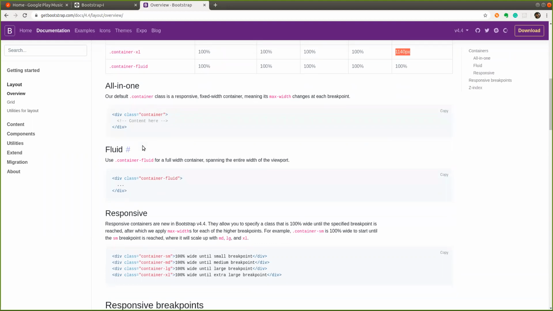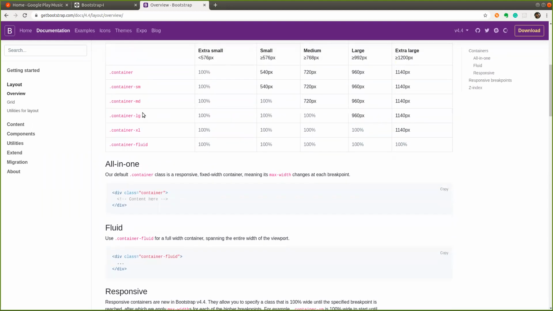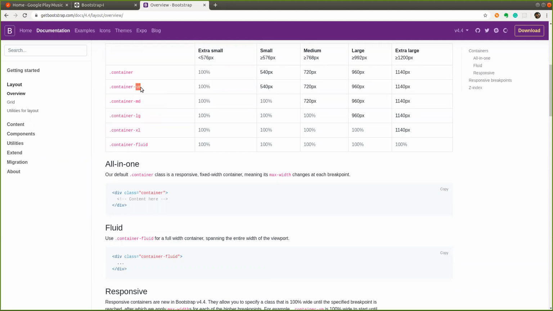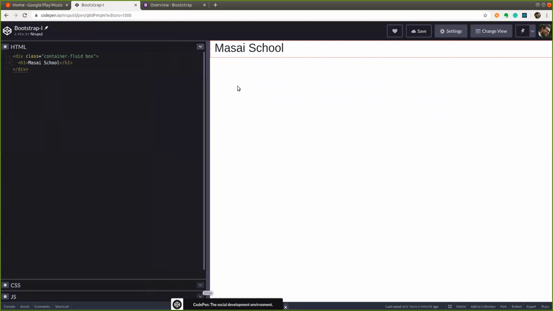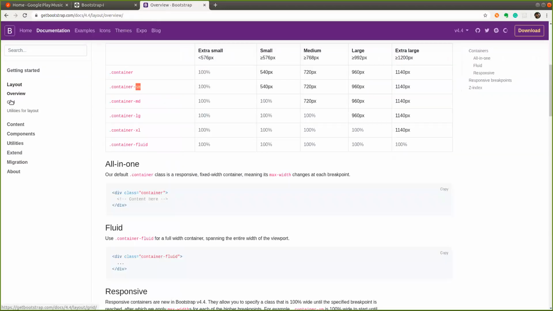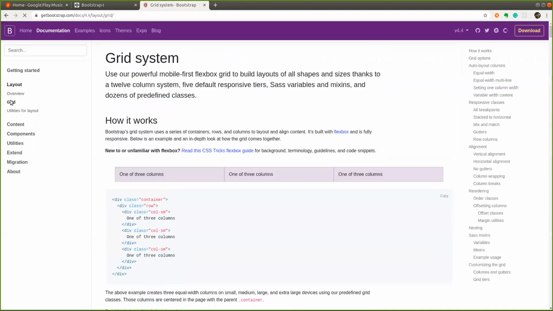For this, container-lg, we will look at what sm, md, lg, xl mean in the second class, but you just need not understand it now, because these are common for most of the elements you use in Bootstrap. So again, if you want to put some content in a container, you can start working on those things. So now comes the grid.